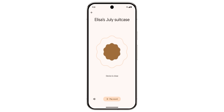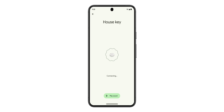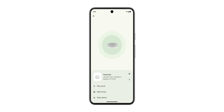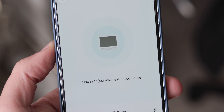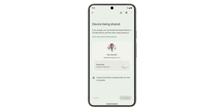For phones and tablets, you'll only get a map position indicator, at least in our testing, which is a little less useful, and I do hope that evolves over time. If you have Nest speakers in your home, Find Hub will use those as a location reference point to actually track them. So for instance, you might see 'last seen near a kitchen speaker' and the time it was pinged by your device. I know that's not perfect, but it is a little bit extra helpful.